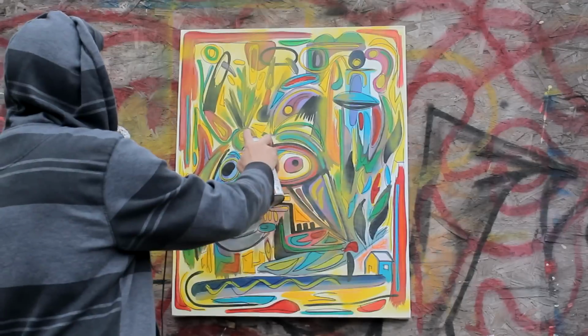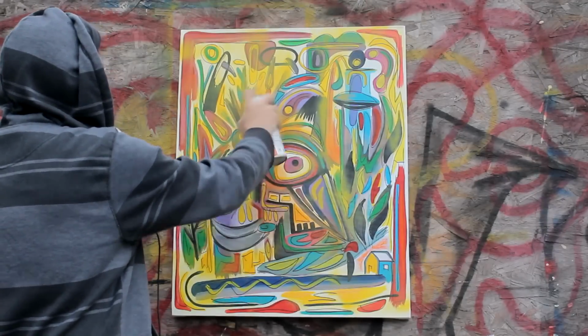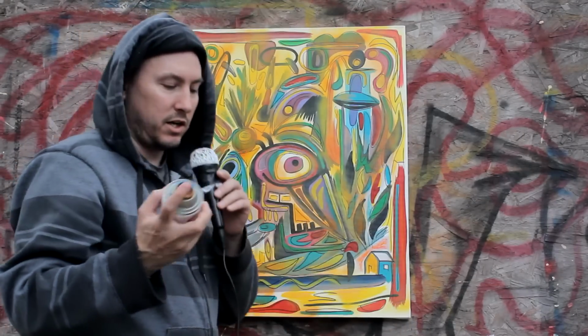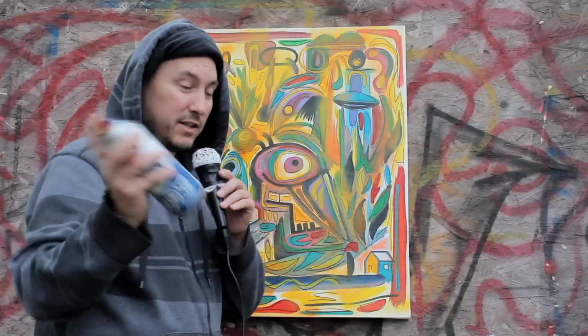Just kind of adds another layer of shadow. It's like a shady effect. Now let's go with some blue. This is a darker blue, so you want to be careful not to go crazy with it.